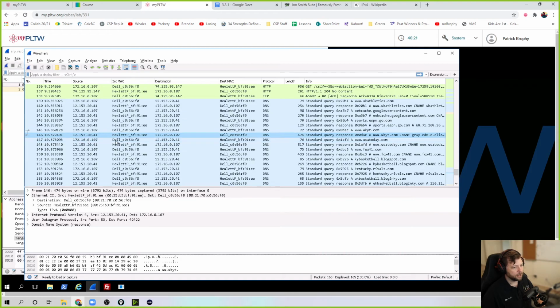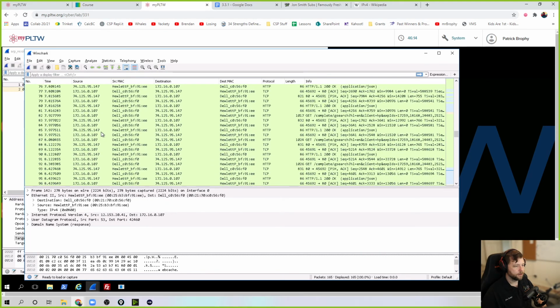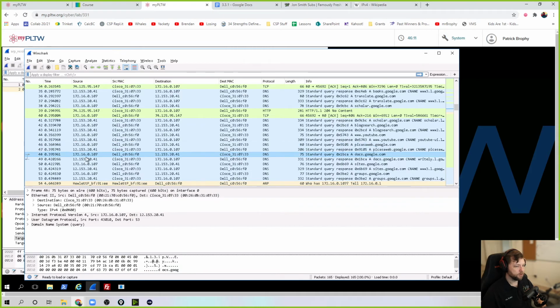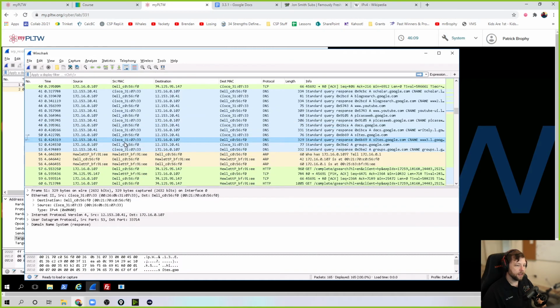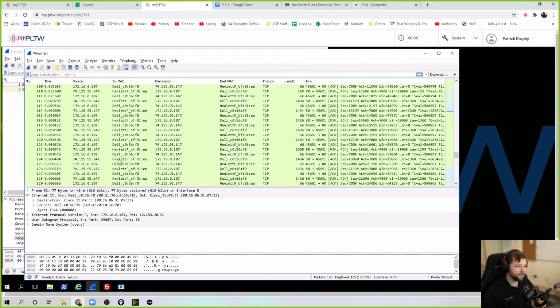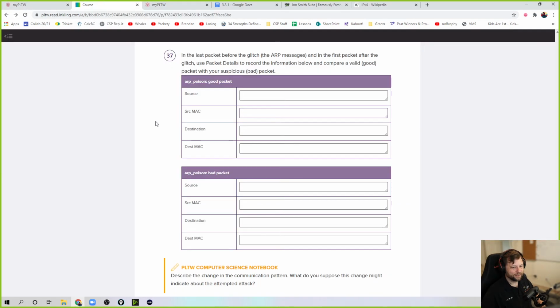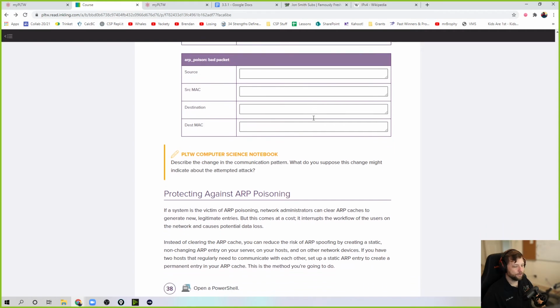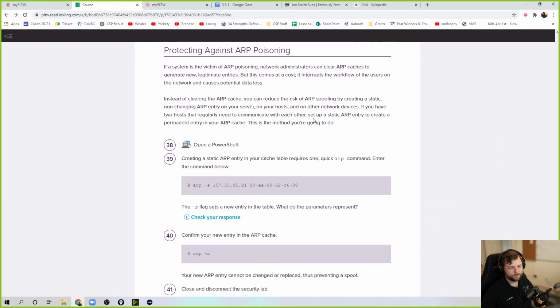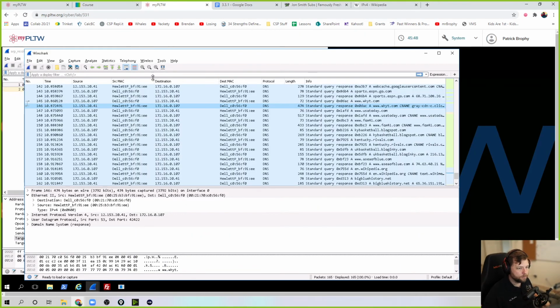That's a big thing to get out of this lesson. If I just look at source and destination, they didn't change. 107 to 141, just like above. But the Dell and Cisco were communicating, and now those are associated with Hewlett Packard and the Dells. That's what you should see. That's what that table's trying to fill out. How do you protect? So that's the key thing there, and that's why we wanted to add that column to have the MAC address, not just the source and destination IP address.